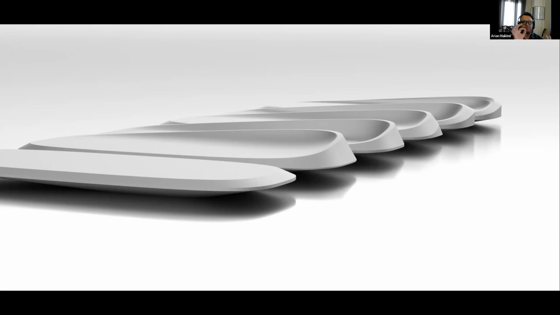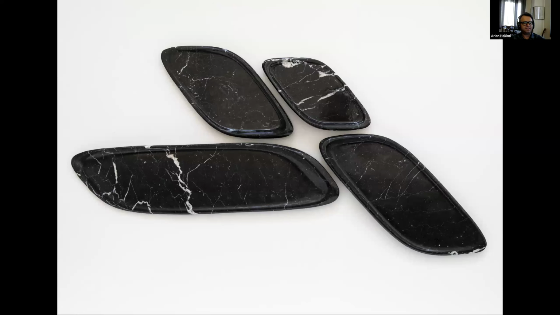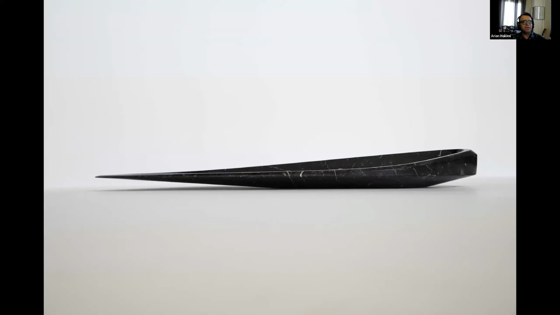As you can see, like a face-off in the automotive industry on the main body, here we use the same mentality. These are our initial sketches, and then how we made them out of marble. And we don't just use digital technology because we can; we also wanted to challenge the material. So as you can see here, this is a 110 centimeter wide length of stone plate, and at the very corner here, it's only 3 millimeters.